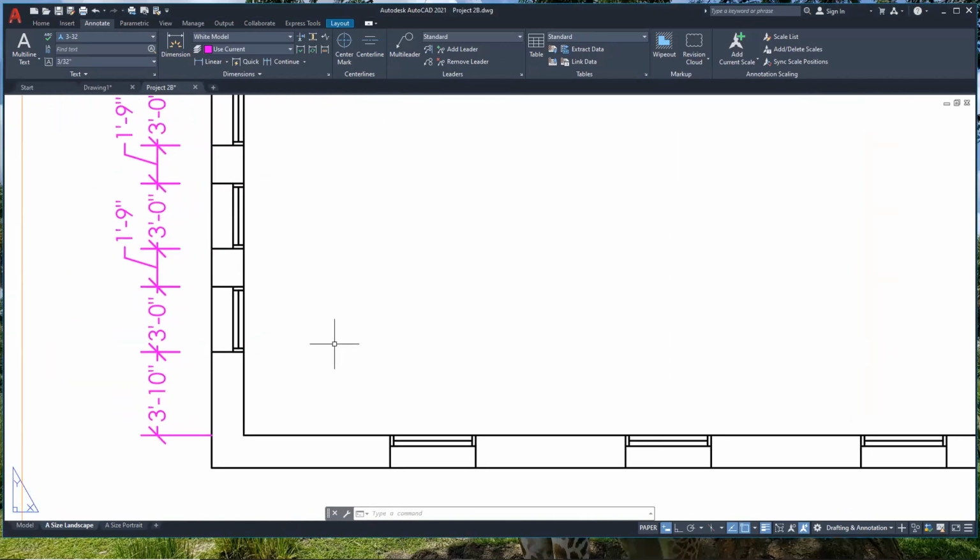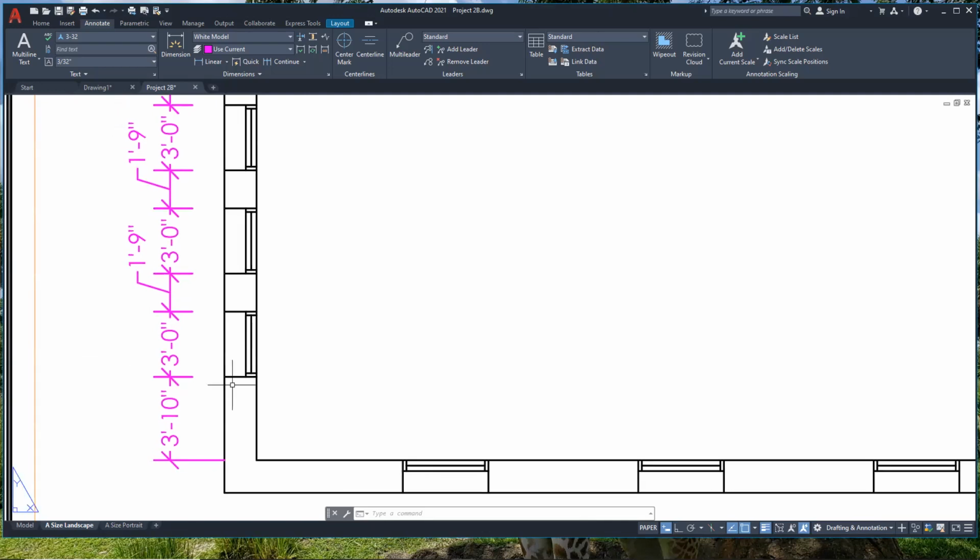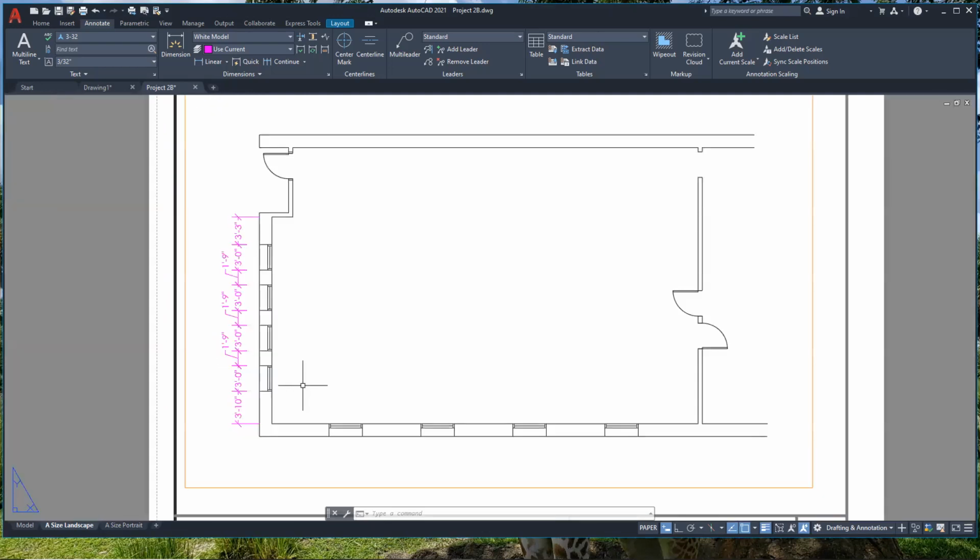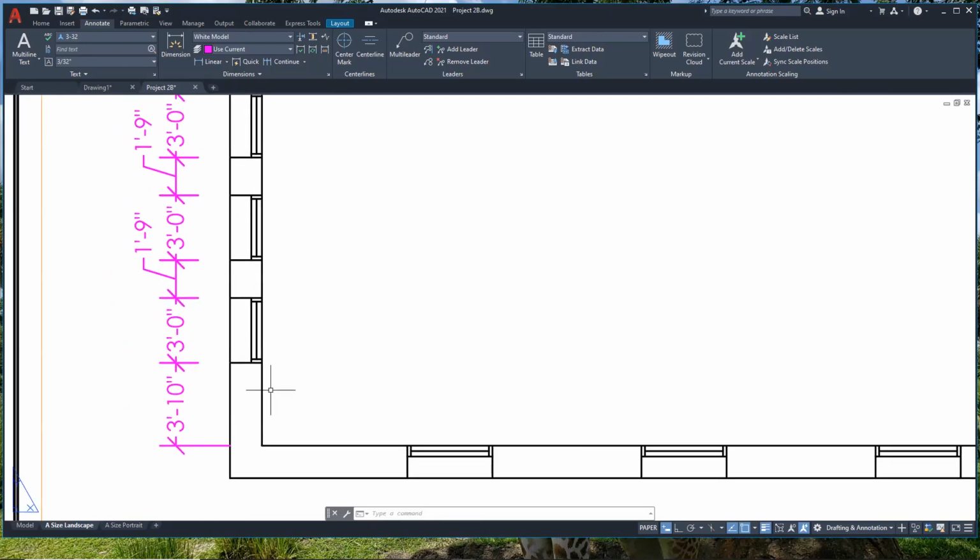As we proceed and talk more about layers, we can define a line weight for different layers, so that some lines are thinner than others. Walls are on a thick line, and dimensions are a little bit thinner. But for now, all of our lines pretty much have the same thickness.